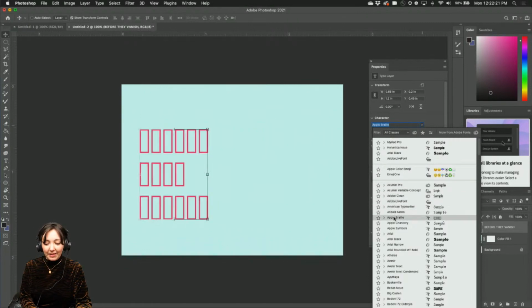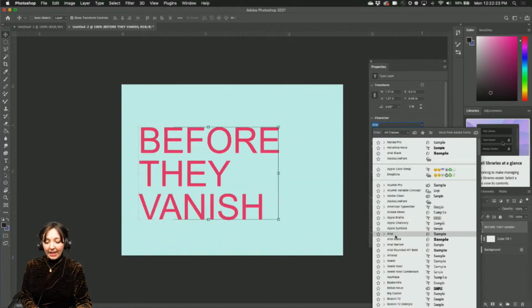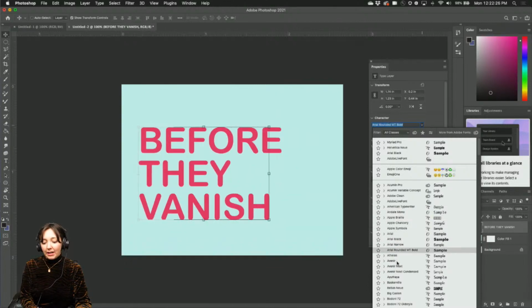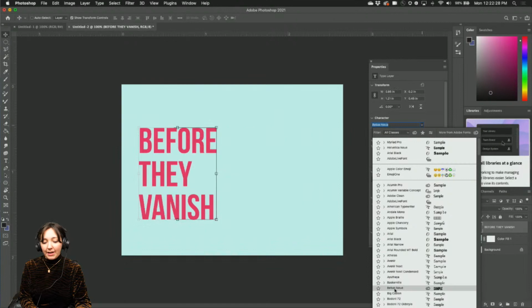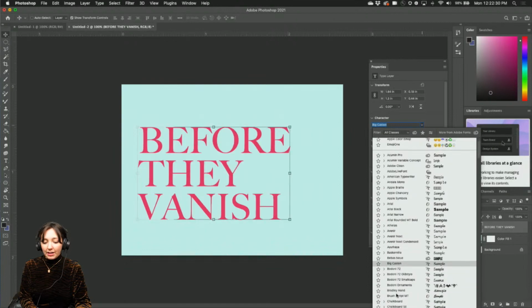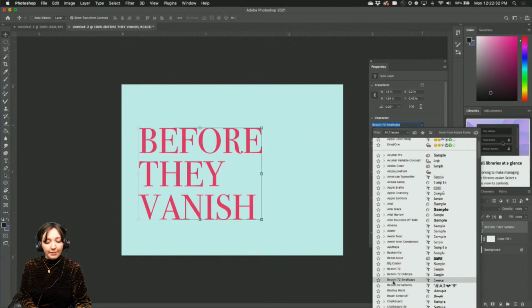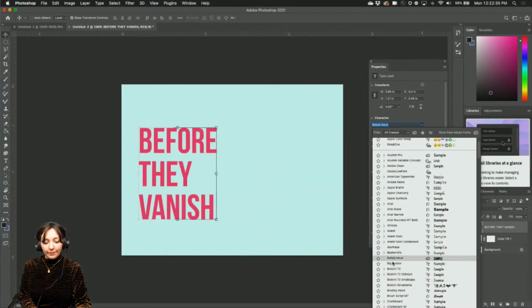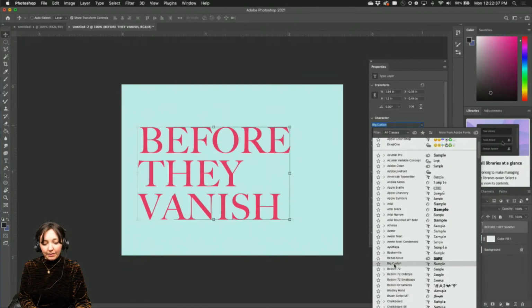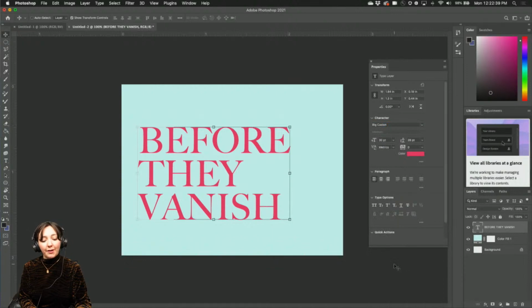But let's hover through a couple of these and see what we like. I think something very graphic would be nice since this is a very simple cover image. Some bold text would be cool, I think. That looks nice. It feels a little fancy, even though we have some neon colors, which is cool. Leading is the vertical space. Yes, the space between the horizontal lines. There we go.